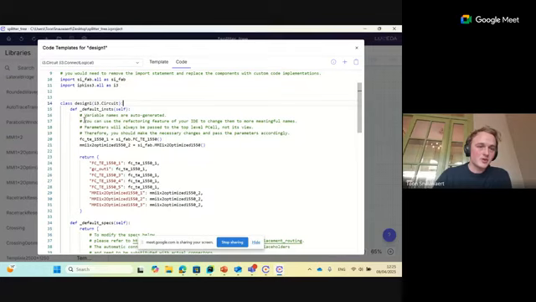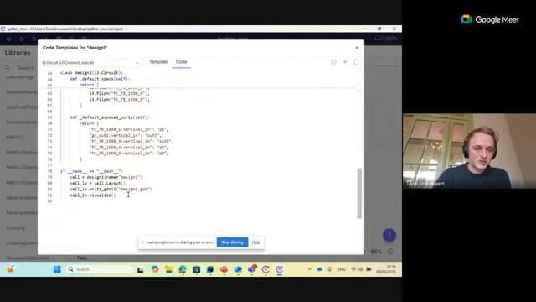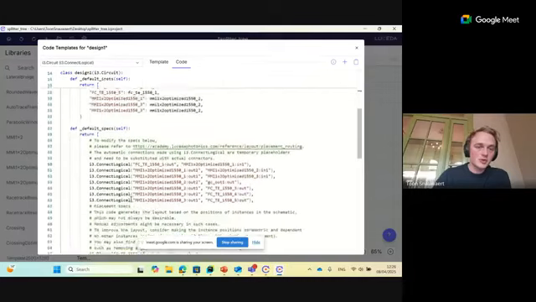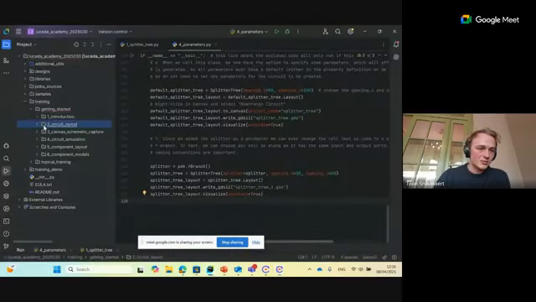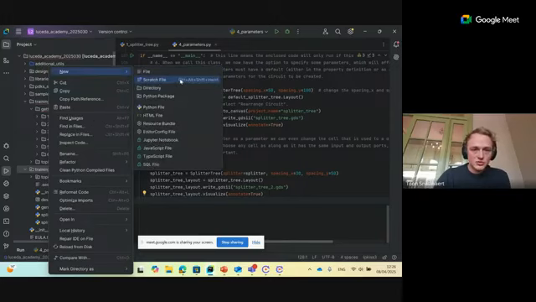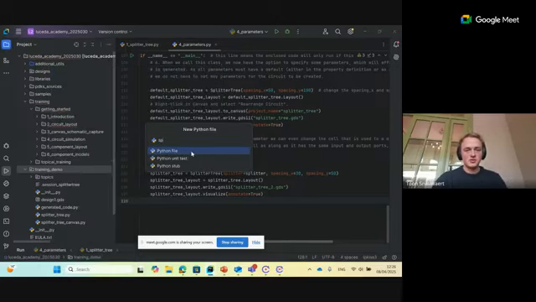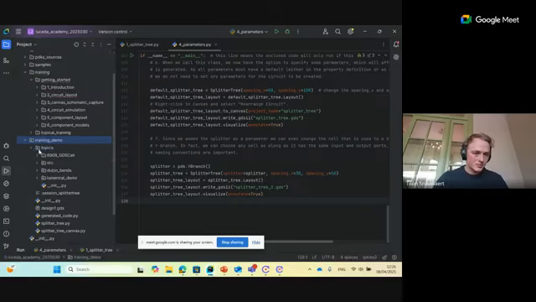So we have the same structure: the instances, the specs and the exposed ports, and also the main program. All we need to do is copy this, and we can go into PyCharm and create a new file here, a new Python file, splitter tree. We'll create it here.